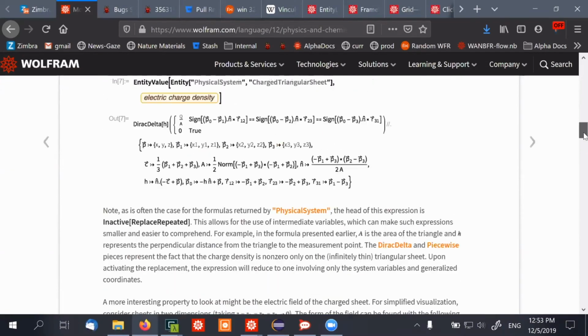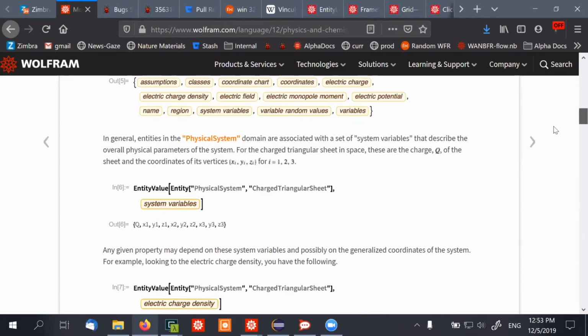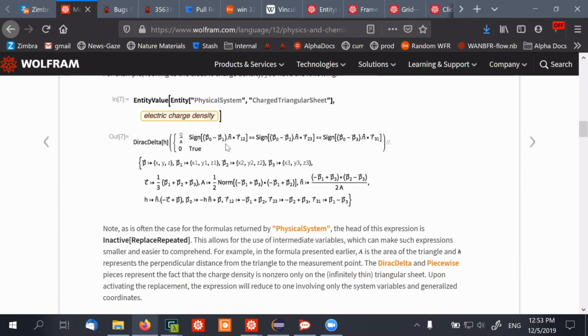It would be nice if there were a little more detail here that I could show you. I'm not going to call them up since we're running out of time, but the actual physical system, the formulas depend on the position you're at, in terms of X, Y, and Z, and the position of the 3 corners of the triangle and the charge on the triangle. So those are the input parameters, but you see up here, our formula involves some intermediate or auxiliary variables that depend on the more fundamental variables here.